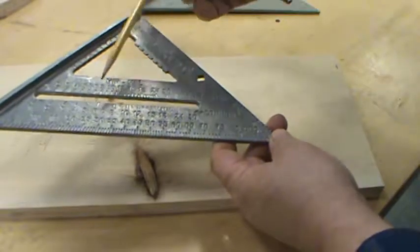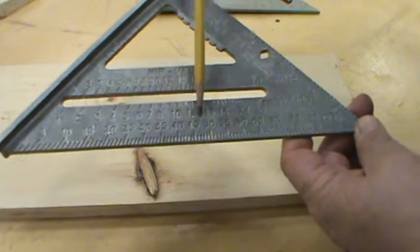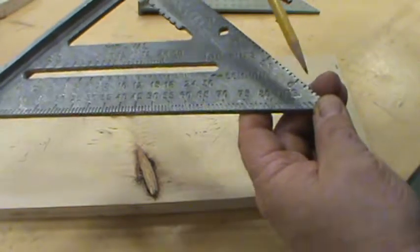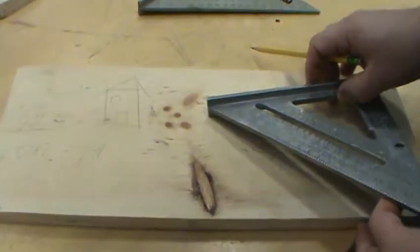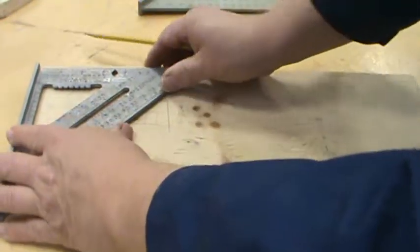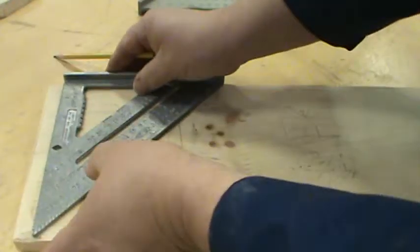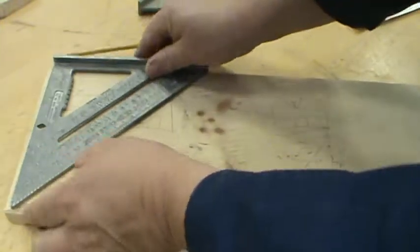This also doubles as a protractor, because here we have the different degrees going from 0 on this end to 90 on this end. So we can use this to lay out angles. And that's exactly what I had my students do the other day in class. First off, I wanted them to determine if their piece of wood was square. And this was totally for them just to practice using this, to lay it up here and look down and go, yes, that piece of wood is square. And you can do it a couple of different ways to see. And yes, it is fairly square.